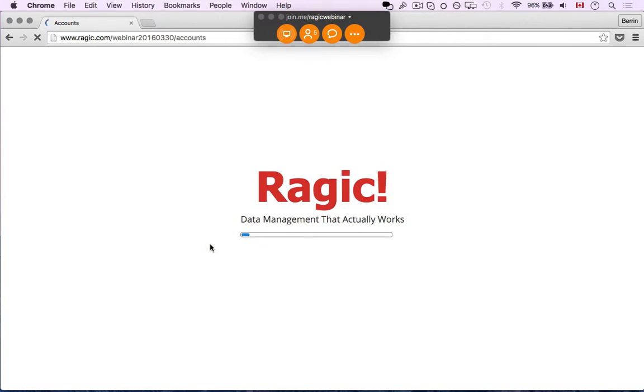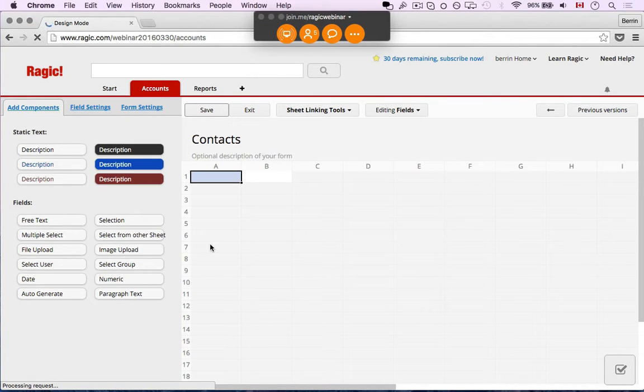What we're basically going to do is design a form with the design mode. You can either drag and drop fields from here, or use the easier way, which is just typing on empty cells. What I'm going to do here is just create fields for the values we're going to put in. Any questions so far? Is everyone alright?